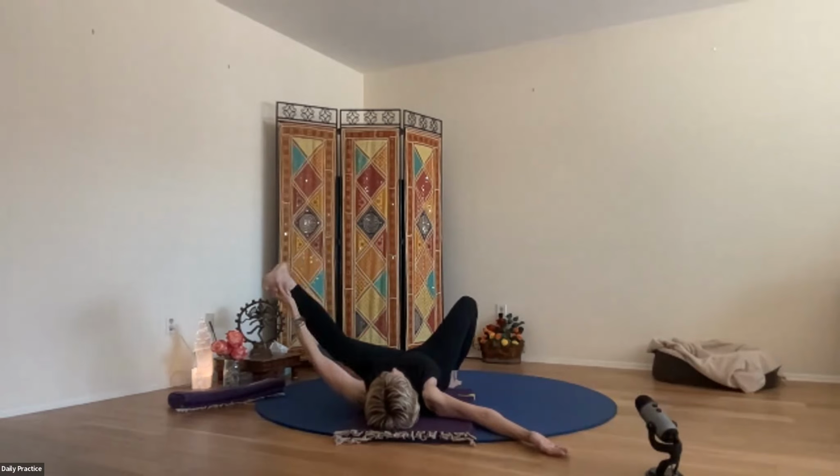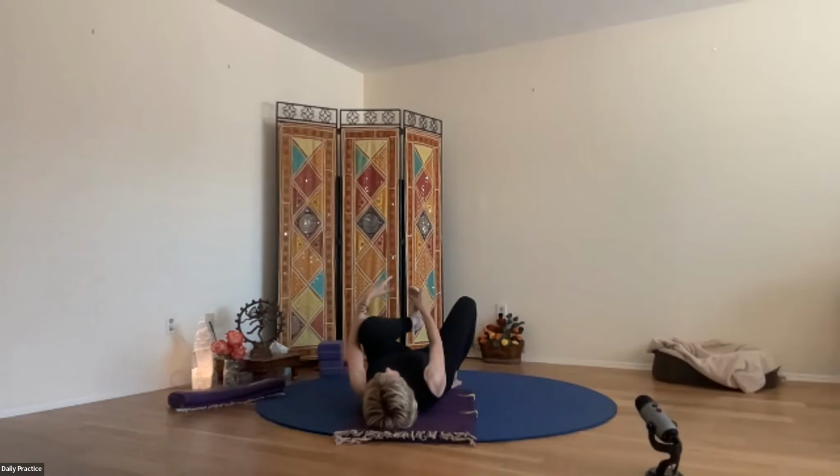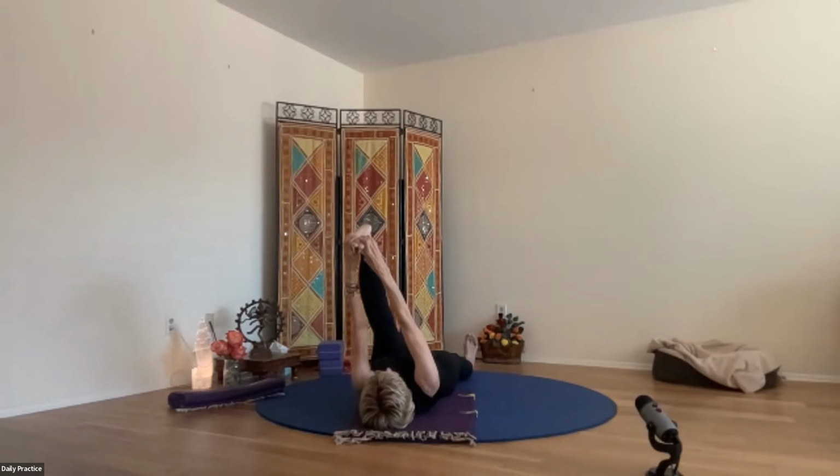Now breathe in and try to stretch the leg. Exhale, bend the knee. Inhale, stretching the leg. Exhale, bend the knee, sole toward the sky. Inhale, stretch. Exhale, bend the knee. Reach down and take the foot and breathe the leg up. Stretch your right leg and gently pull the leg toward your chest, breathing in and out.